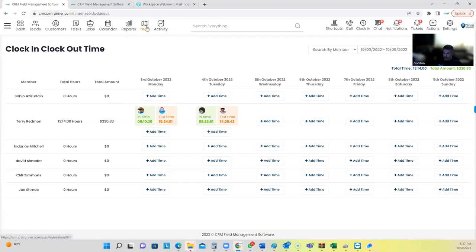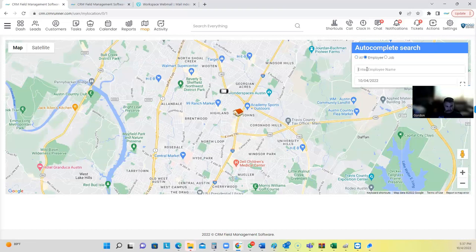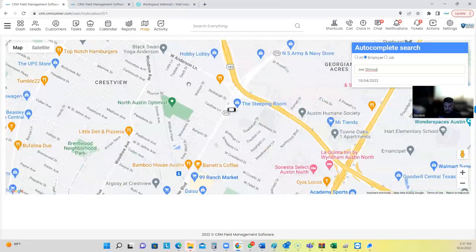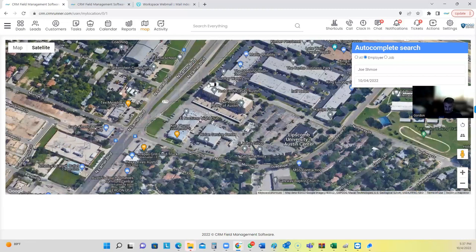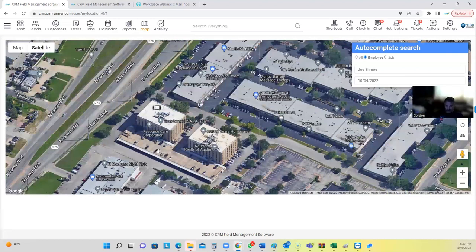Number two, if you want to track where they are, you can click on the map and track their location as well. I don't know if that's something that matters to you, but I'll show you that real quick so you can see the concept. If I want to see per job or per employee, I can click here on the employee name, and it will show me on the map. I can zoom in, even satellite view, and see exactly where they are. I guess they have to allow position tracking all the time. Yeah, when they install the app, it will ask if they allow tracking. If not, that's not something I can control, but this will save you a lot of money on installing GPS trackers or whatever.